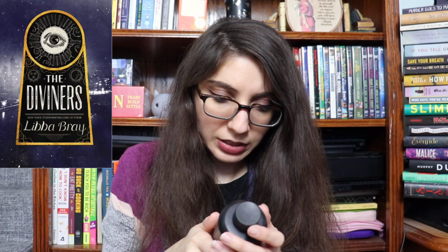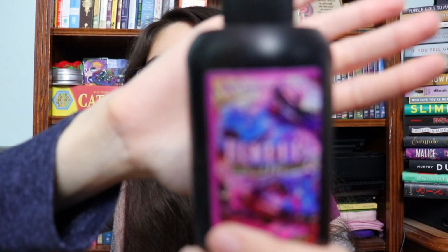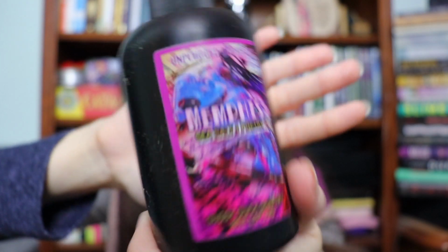So this we have is a Memphis Sea Salt Poetry. Again, I don't know what that is a reference to, but I am digging the artwork. It has some little planchettes on it, and it says Memphis, can't read backwards, sea salt poetry, sudsy duck soapery. I'm guessing this is body soap? Oh no, lotion, here we go, 8 ounces of lotion. Ooh, if this is lotion, I'll try this now.